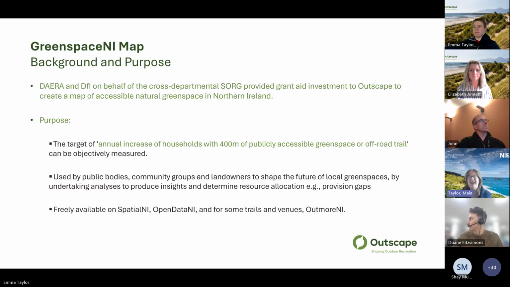But as tech has moved on, the ability has moved on, and it became possible, and so we and the Department for Infrastructure were able to find the funding, and Outscape was able to use that to very good effect to create what I hope everybody will find very useful for the future.